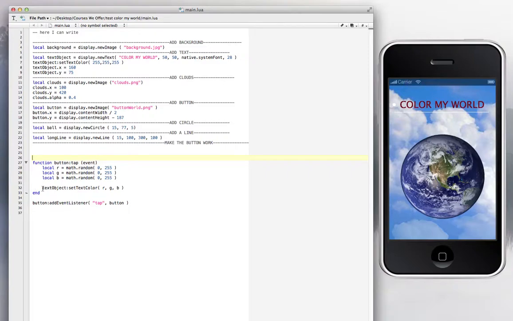And then you have the text object. So these variables, this math random, they're going to affect what? Well, you're telling here what is going to be affected. And the text object, we're going back right here, and this is the name. So these variables are going to be affecting this text object, which is the text right here that we have, okay? So then you say, this text object, you're going to set text color. You're going to set the color each time they get a random number, and you finish your function.